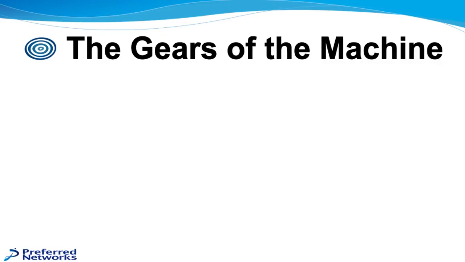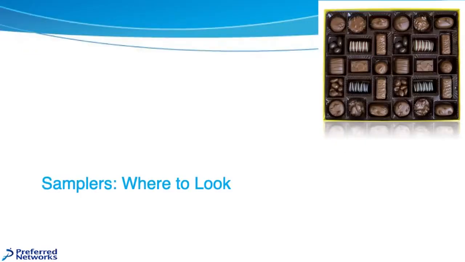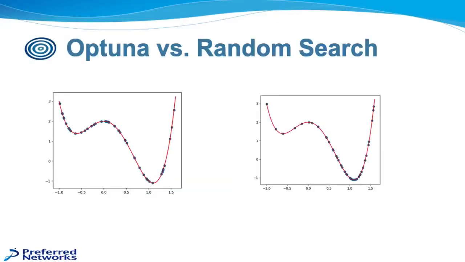So moving on, let's talk about the gears of the machine, how Optuna does what it does. So there's two basic components. There's the sampling strategy, which is what decides what are the values that are used, and when they're used, and then there's the pruning strategy, which decides whether the trial is promising or not. So the samplers then are deciding where to look within the hyperparameter space for the best results. So this is important, because if you look for instance for Optuna versus a random search, on the left side we have a random search, which is just picking points at random throughout the space and might not get you the best results very quickly. But most of the algorithms within Optuna, the sampler algorithms, use Bayesian optimization or other techniques in order to focus in on the areas where they're getting the best results. So on the right side we can see a diagram where looking for the minimum value, Optuna is clearly focusing in on this area and the samplers are finding more results where the best results are. So this helps you to find better hyperparameters in a faster period.